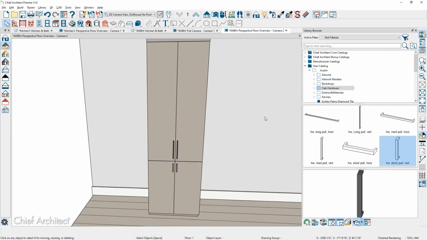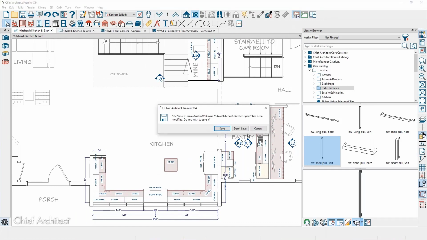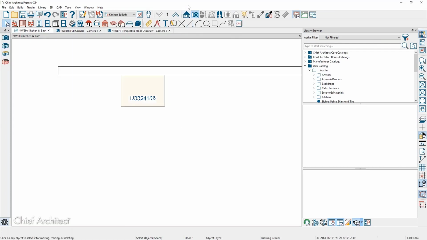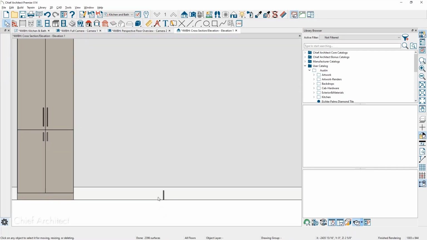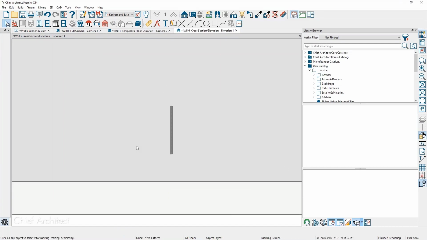So one of the things you can do, let me just place a free floating piece of hardware here. This is going to maybe be easier to do in an elevation view, so let me just close a couple things. There we go. Now let's take a wall elevation and place a piece of hardware so we can see this. Okay, so there's this piece of hardware. I placed this independently, right? And one thing you can do is place your hardware independently and then resize it.